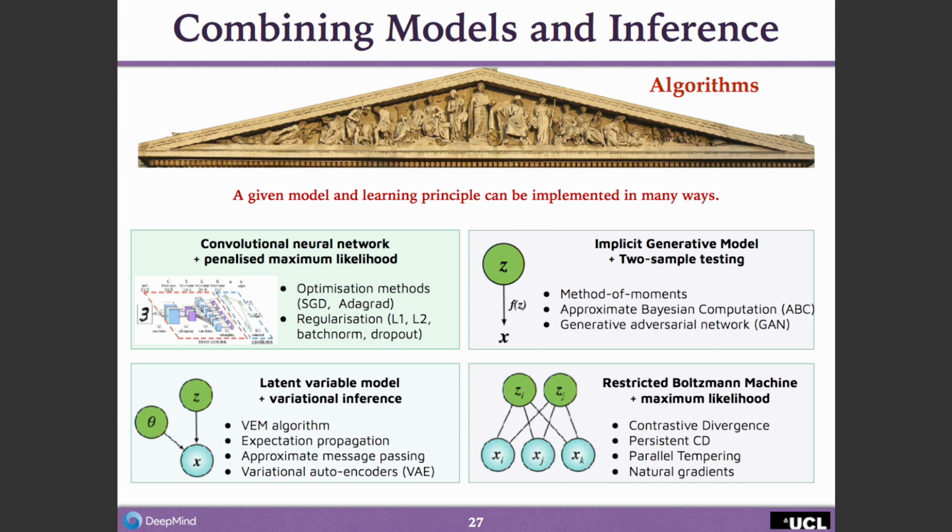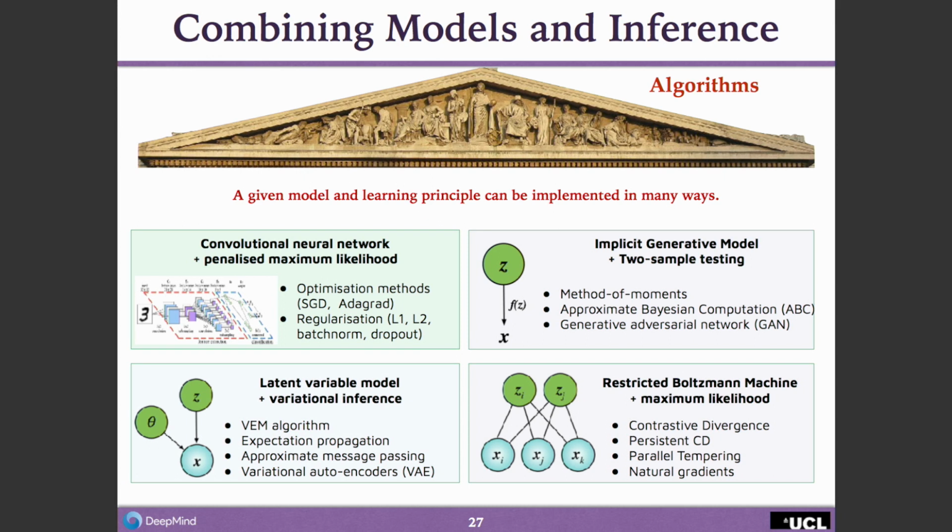Are you going to use some preconditioned optimizer? Are you going to use some stochastic optimizer? Are you going to use a batch method like BFGS? You can choose what kind of penalization you will use, whether it's L2, L1, what other kinds of regularization you will add. And all of these will build very different kinds of algorithms that you will test, and this is the thing that you're doing sweeps over when you're doing experiments.